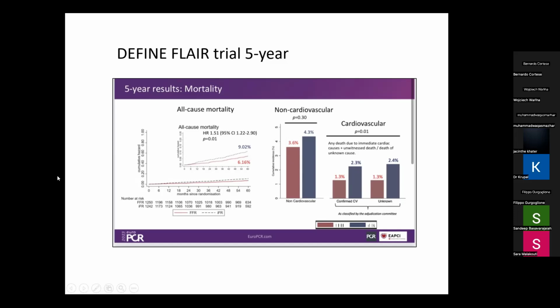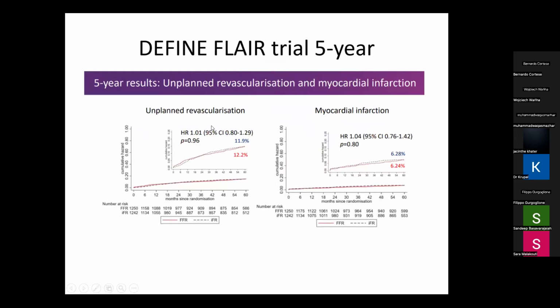You should also investigate, and I don't have an answer to this question, whether the populations enrolled in this trial were different compared to the SWEDEHEART trial. That is another thing you should look at to understand why there is this difference. Then there was no difference in overall myocardial infarction and target lesion unplanned revascularization. That was also surprising. They said most of the deaths were because of heart failure or unknown cause.